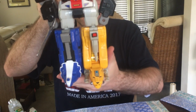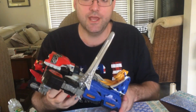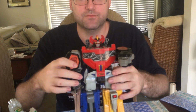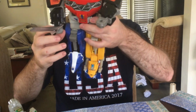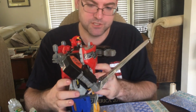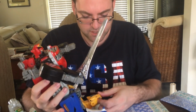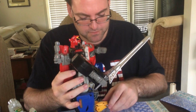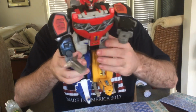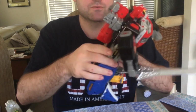Dino Megazord. It's almost complete. It's missing the head of the Mastodon that would fit into the other arm. I went to my part spin for all my Dino Megazord stuff, and I've got a lot of parts. No spare head, but that's okay. Had a spare sword. No spare tail tip, but I had some cannons, which was really weird.